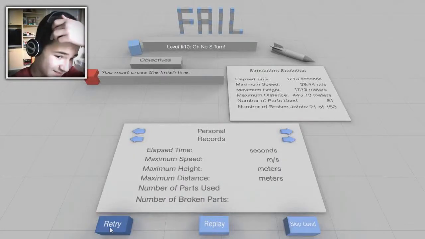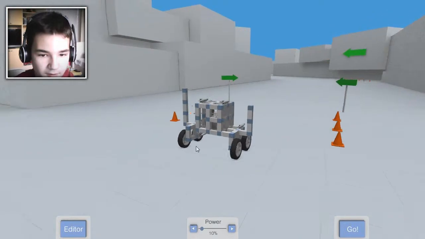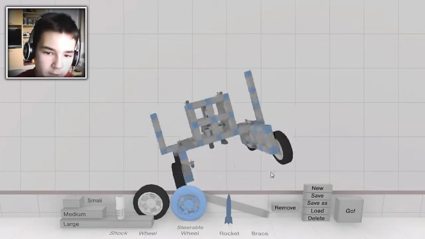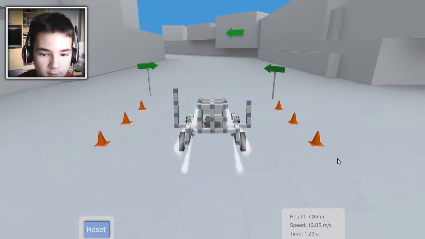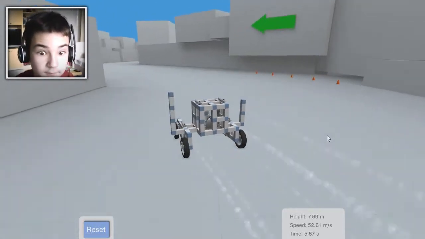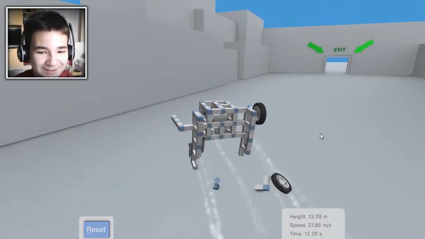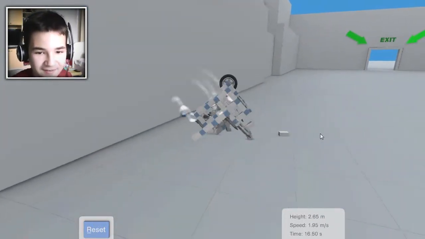Okay, so it trips off with this. Oh, maybe because they're too close. Let's spread them out. Okay. I spread them out a bit. Let's see if it goes good now. No! Oh, no, no, no. I thought it was gonna go so well. That's why I kept my mouth shut.